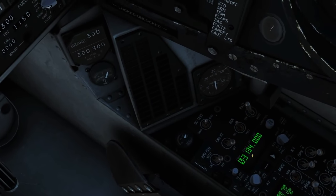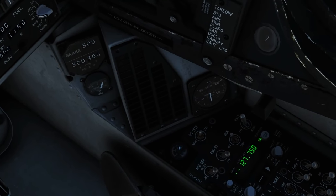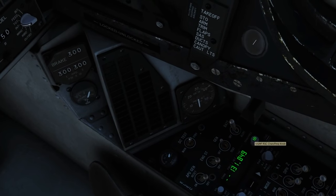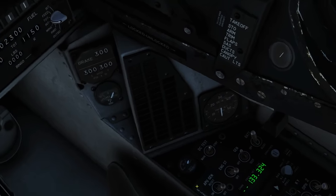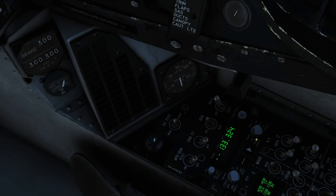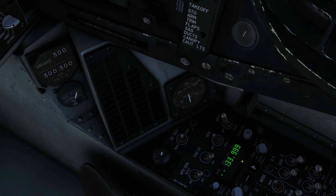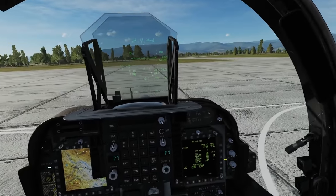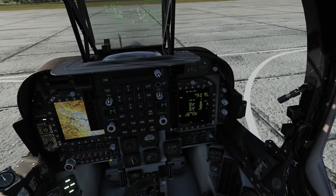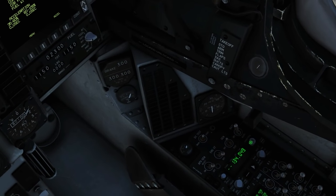Next, we're going to manually set a frequency. We go to manual mode and set it to around 133.9, which is close enough to 134 to pick it up. We try again - right alt backslash, abort takeoff - and there we go, it responds. Then just to prove it's not a trick, if we scramble the frequency it stops working. We try request takeoff with the wrong frequency and get nothing.